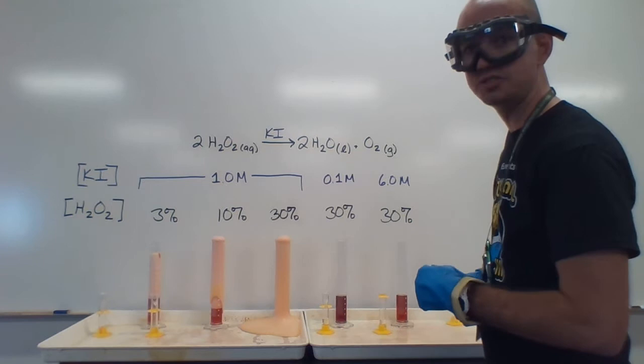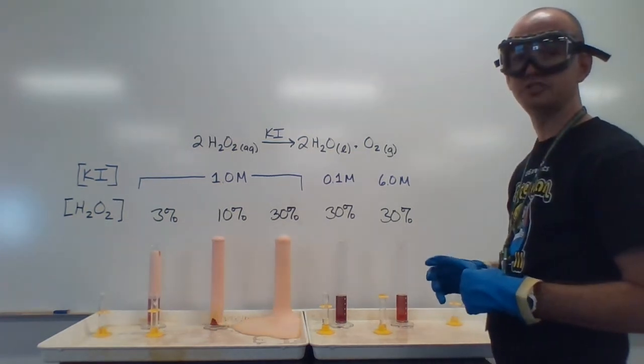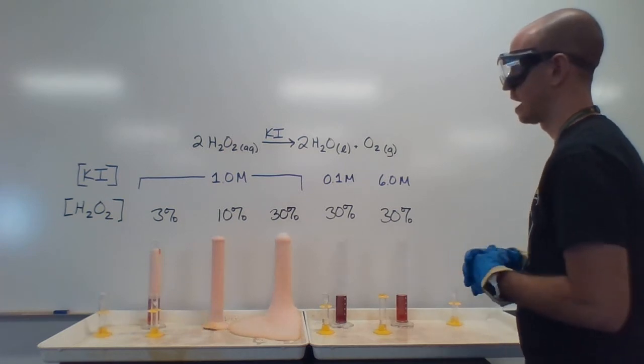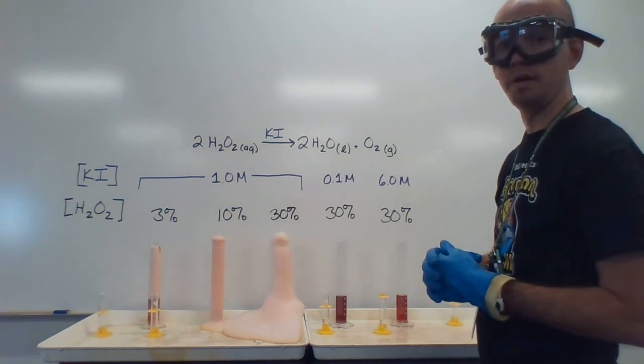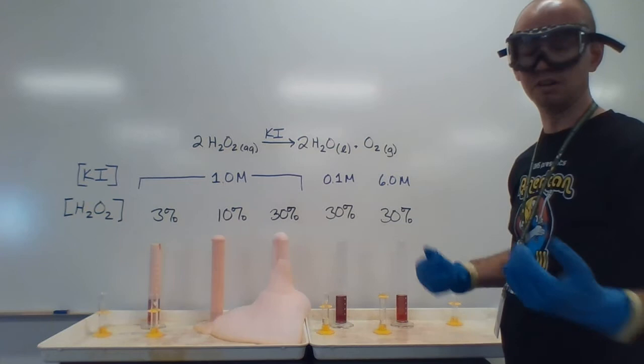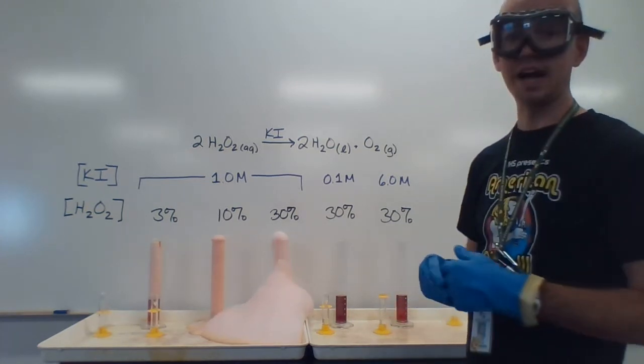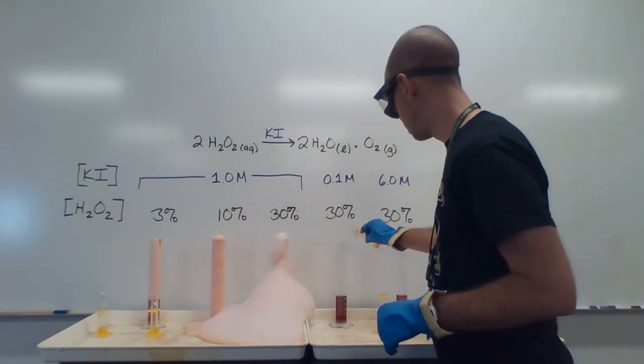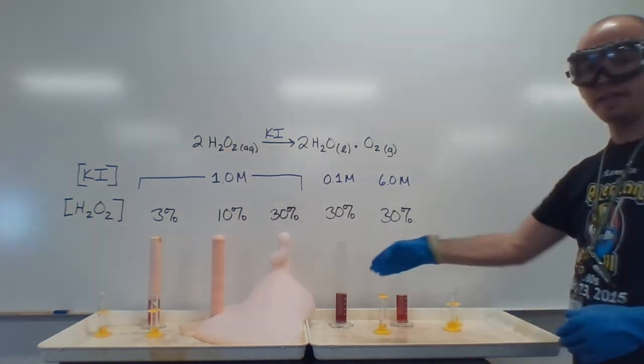The difference that I have in these two to the right, it's still that same 30% hydrogen peroxide, but I've changed the concentration of my catalyst. The first three all had the same catalyst in the same amount, one molar. This first one, I'm going to use 0.1 molar, so one-tenth as much of the catalyst. Then I'm going to use a really concentrated solution that's around 6 molar. So we've got some nice bubbling there that's continuing.